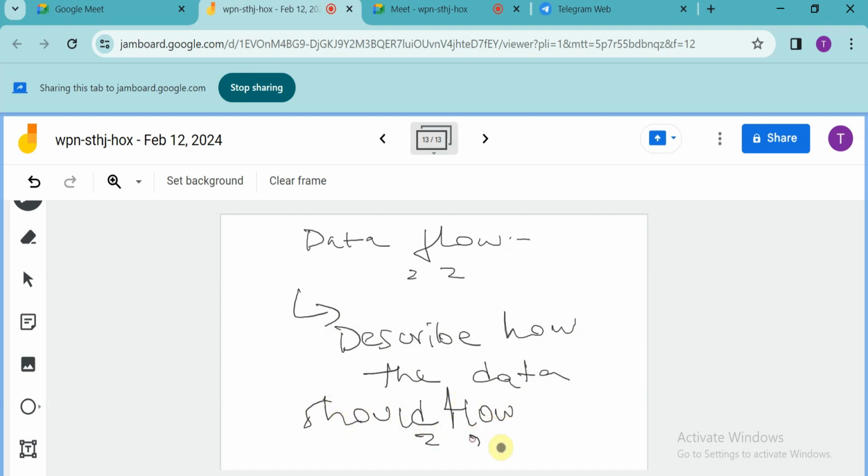Basically, in this type of modeling, the designer will specify how the data should be flowed, where it should be flowed. He will describe the design in terms of data flow. We will discuss this modeling in detail in further sessions. For a basic idea, just remember that in data flow modeling, he will describe the design in terms of data flow.